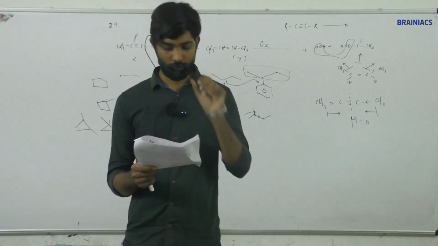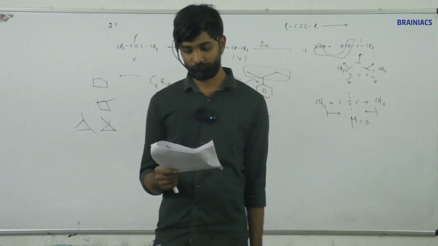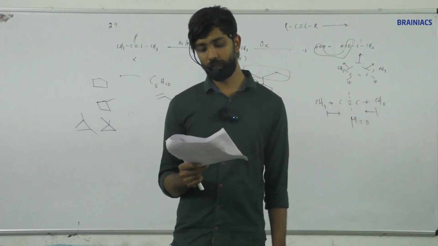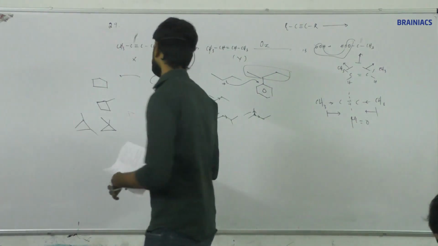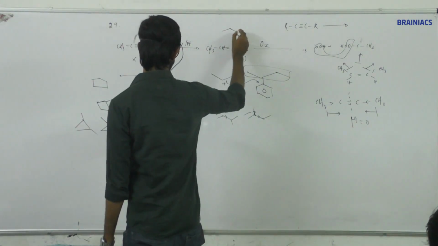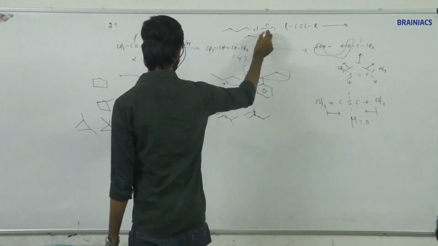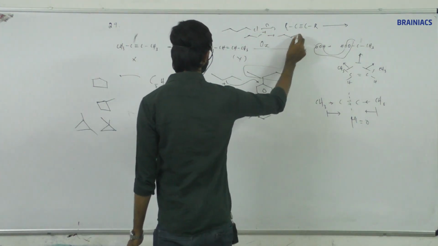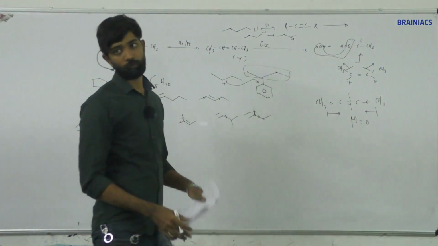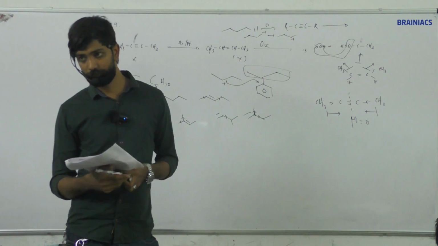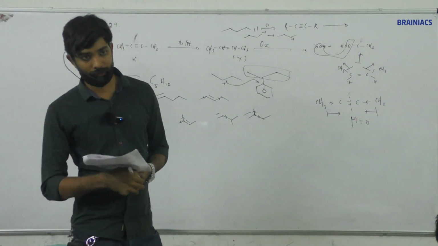carbocation. The next is butanoyl chloride, AlCl3 then HCl. What about the last one? D, butyl chloride. Butyl chloride means normal butyl chloride. If this is in the presence of AlCl3, it becomes this carbocation, followed by rearrangement to a secondary carbocation. So A, B, D are okay. So C may be the choice.